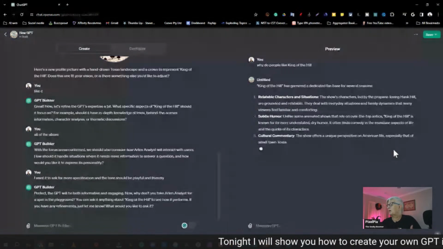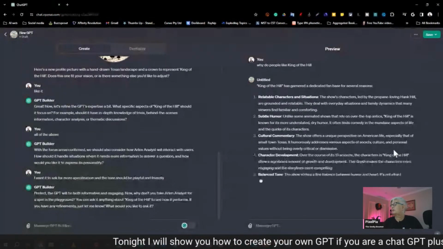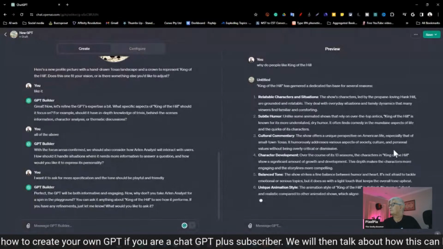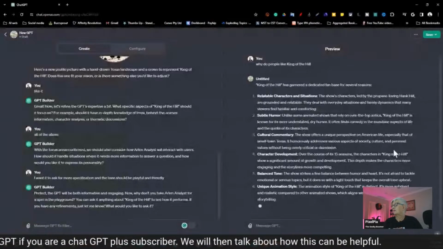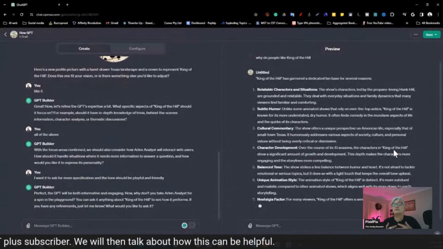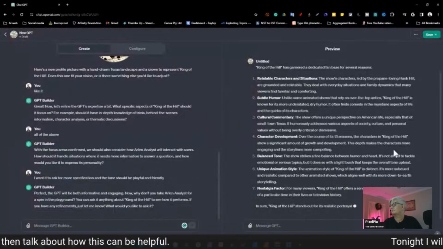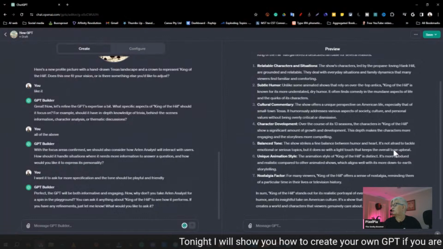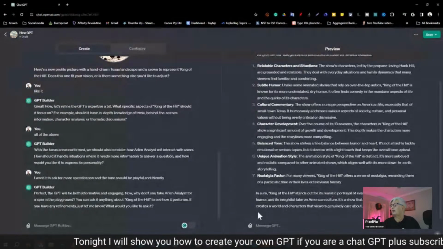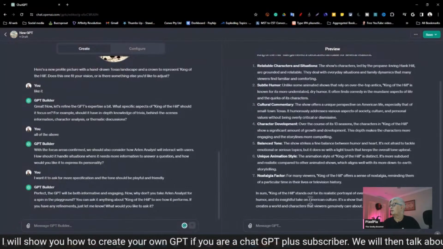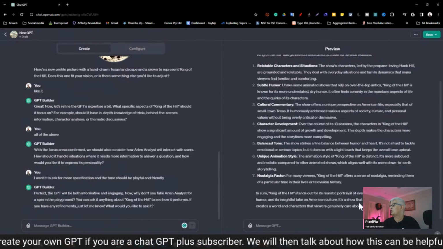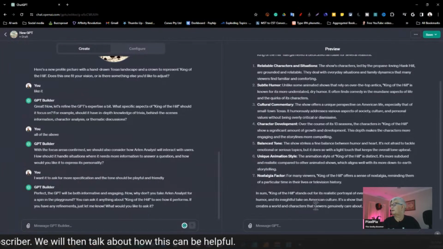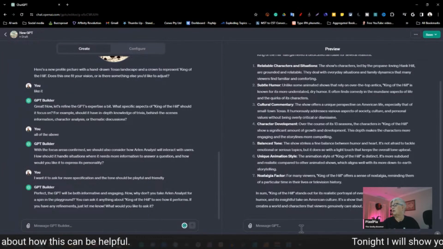It has cultural commentary, character development, a balanced tone, unique animation style, and the nostalgia factor. In sum, King of the Hill stands out for its realistic portrayal of everyday life, its unique brand of humor, and its insightful take on American culture. It's a show that doesn't just aim for laughs, it creates a world and characters that viewers genuinely care about.